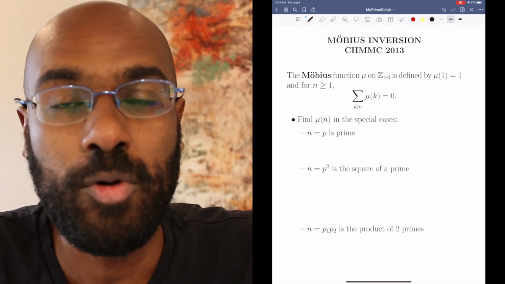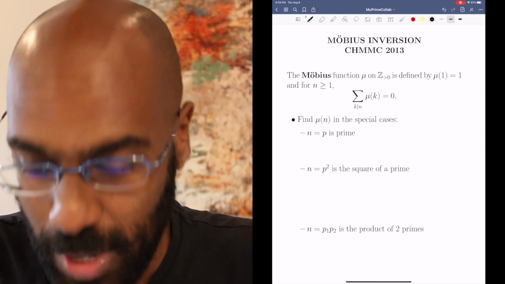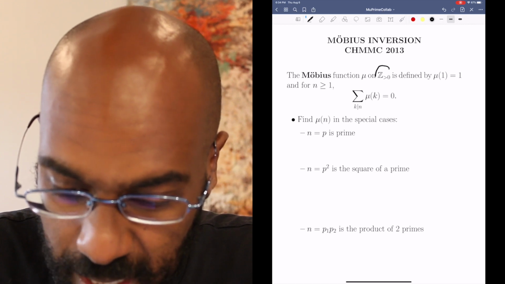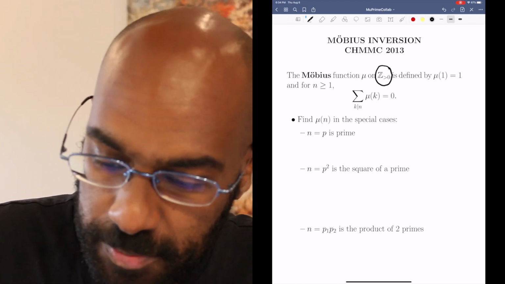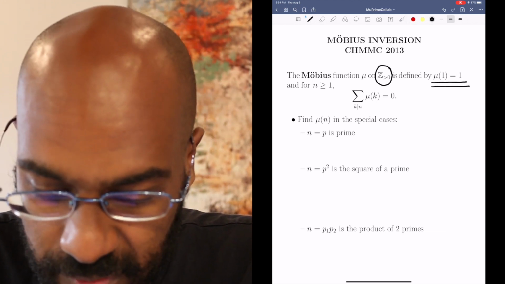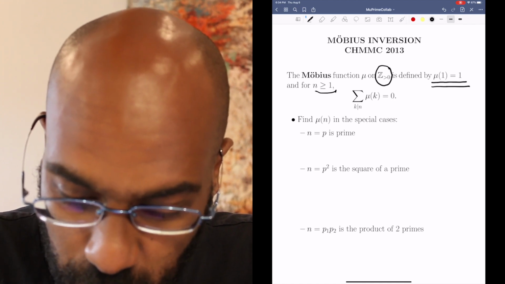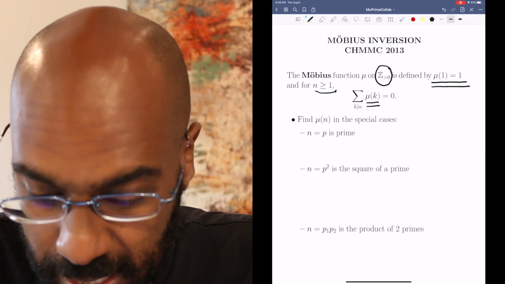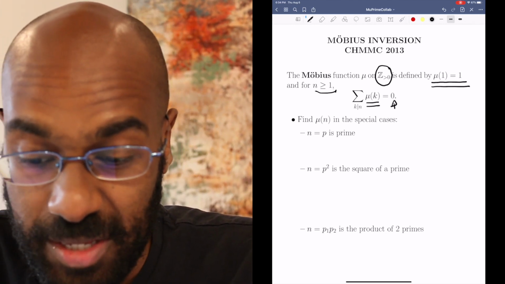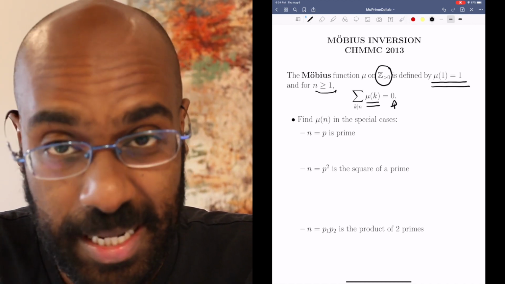So the way we're going to define the Mobius function is different than what is usually done. We're going to develop properties of it from the way we define it. So the Mobius function mu is a function that's defined on the positive integers, and it is defined as follows. It's 1 at the value 1, and then for any other positive integer n, the sum of the values of mu applied to divisors of n, which include n itself, is 0. Okay, so it seems like at face value that this doesn't really define what mu is, but we'll see by looking at special cases that it actually does.